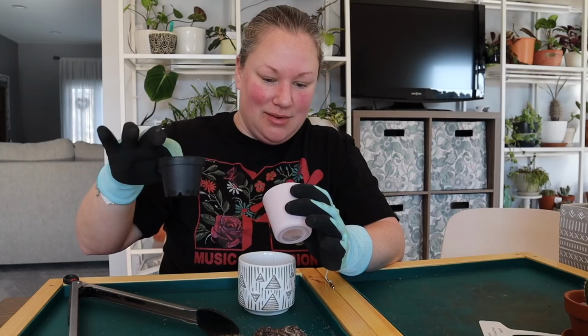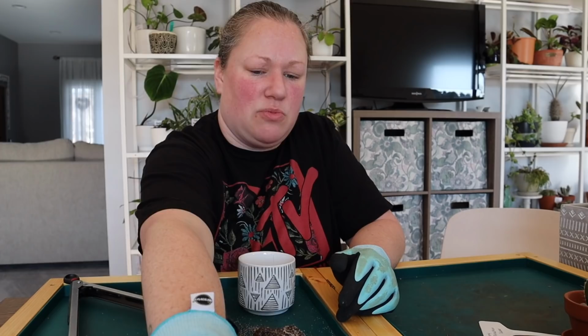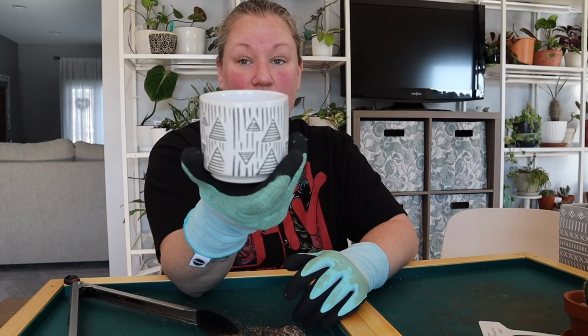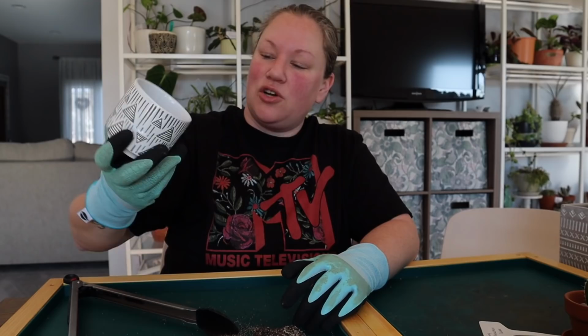Does this make any sense? This is cute for paper clips, not a plant. You go over there. I'm not gonna save this little container. Oh, I already got poked. Dang it. But this is a really cute net pot, I meant. This is a cute cache pot. Isn't it adorable? I got this from Plant Theology over on Instagram. I love it. It's a great little LECA pot.